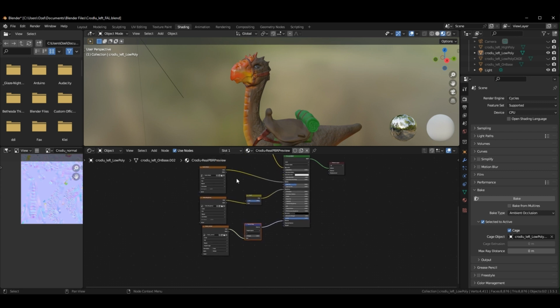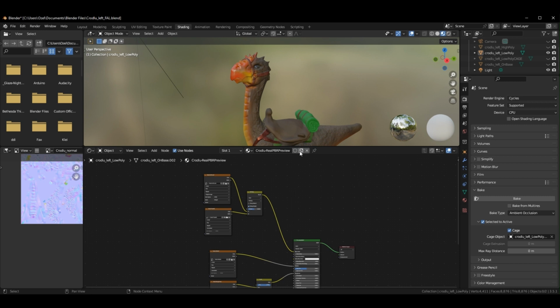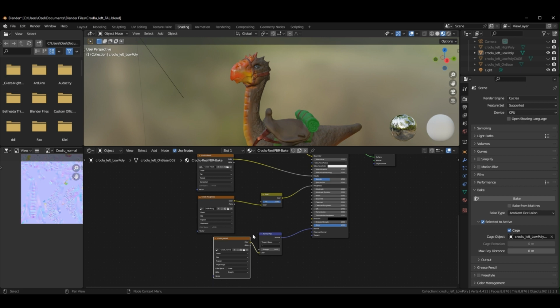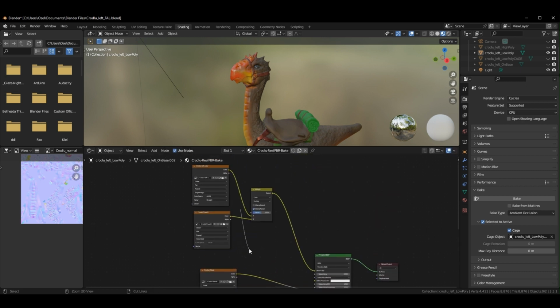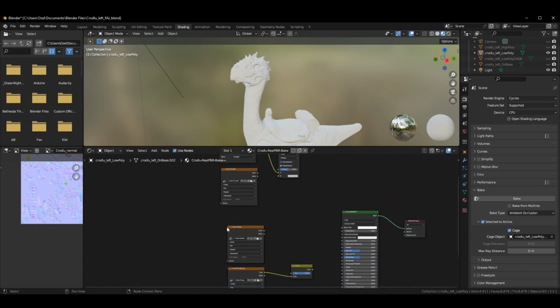I would recommend not just writing over this, but let's make a copy of it. So I'm going to do a copy, and I'm going to say this is my PBR bake. We're going to bake in it. And what we'll do is we don't need our normal map. We let it kind of hang out over here. We want to unplug our AO. We want to unplug this. We actually just want to unplug everything.